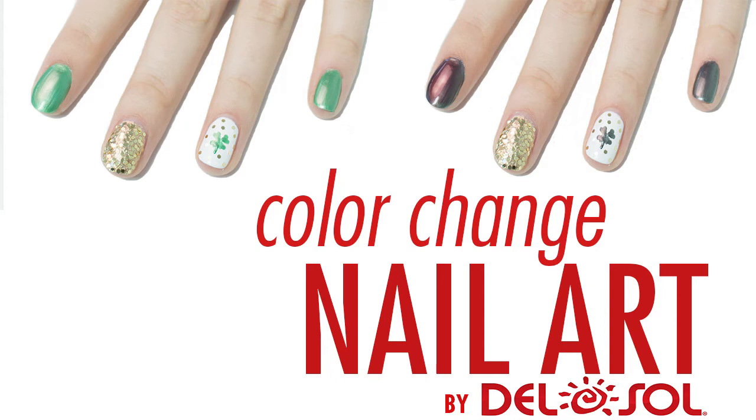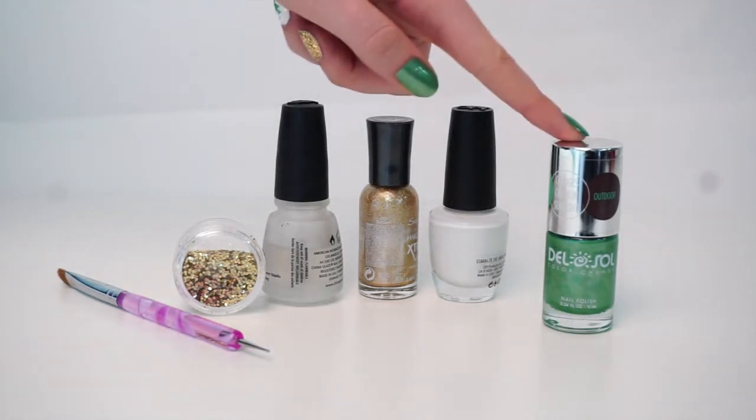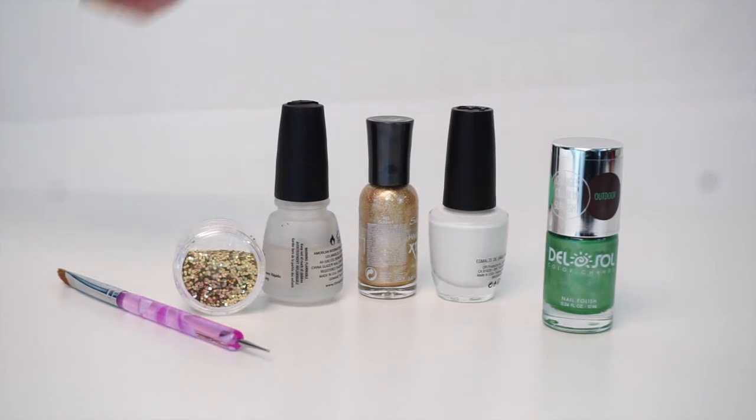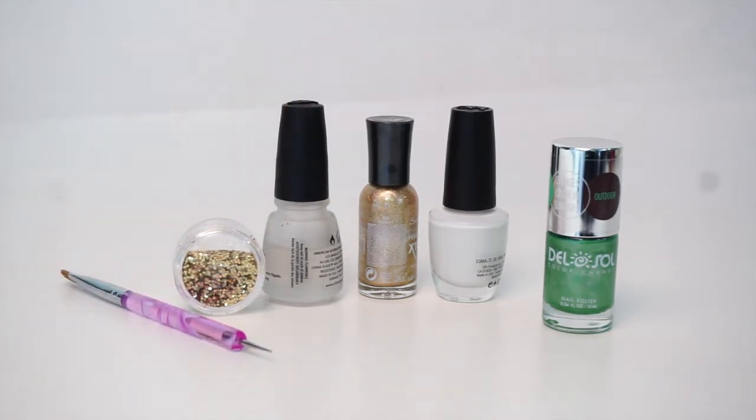Hey everyone! Today I wanted to do a pot of gold nail design. I'm using Del Sol's Go Green or Go Home color changing polish, a white polish, a gold polish, a top coat, medium gold glitter, and a dotting tool. Now let's get started.